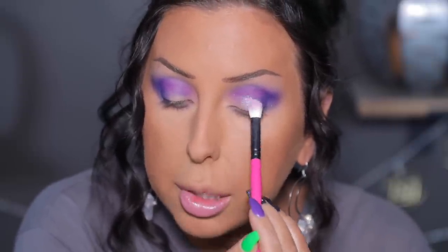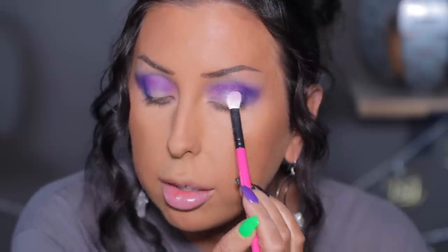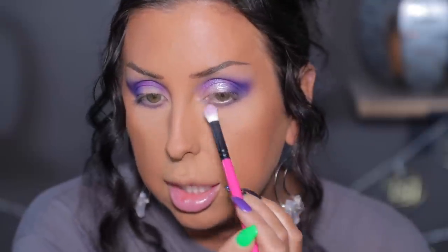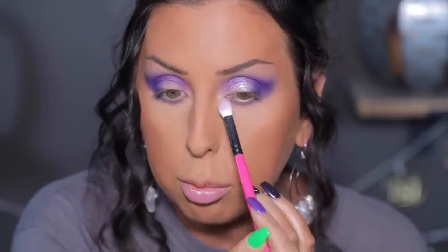Okay, now I've got the shade Prey, the shimmer. I did pick the shade up on my brush, and then I sprayed it with a little bit of setting spray, makeup mist, whatever you have laying around is just fine. And I'm also going to lightly pop this on the inner corner. Now, that was easy. I think this took me less than 5 minutes. I'm gonna put on some eyeliner and mascara, and then I'll be right back to show you the finished look.